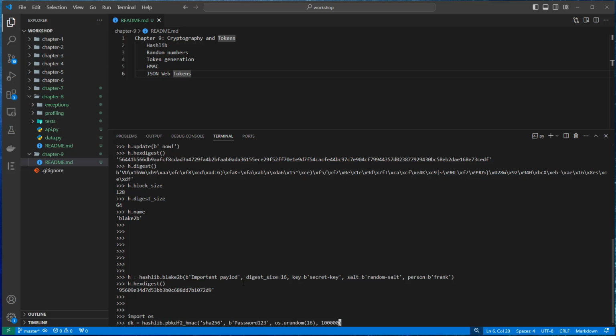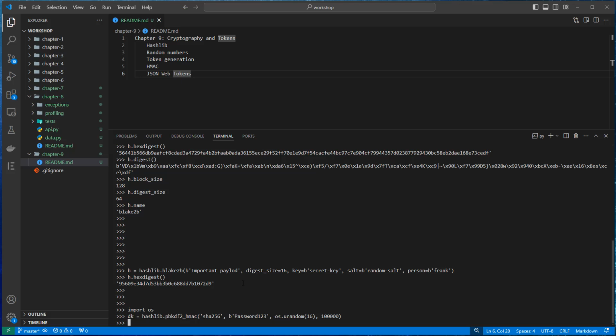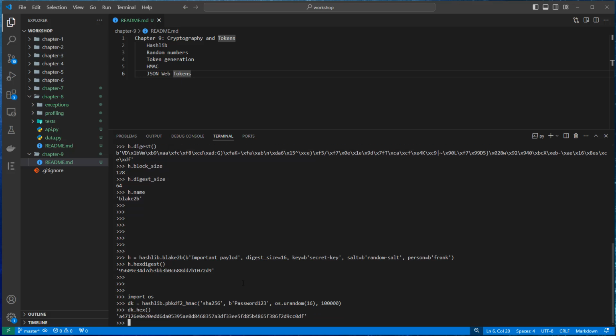Then the key.hex(), like this. Notice here that the method always uses os.urandom to provide a 16-byte random salt, as recommended. I encourage you to experiment with this module, as sooner or later you will have to use it.